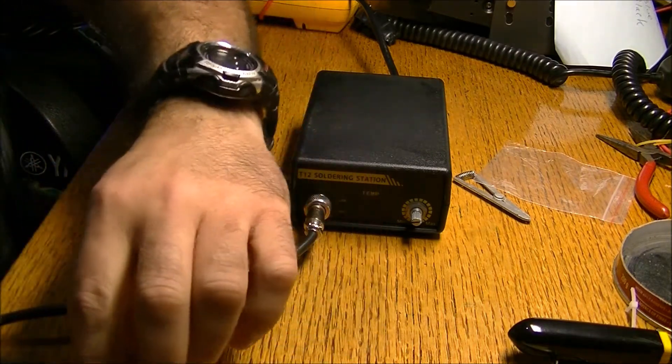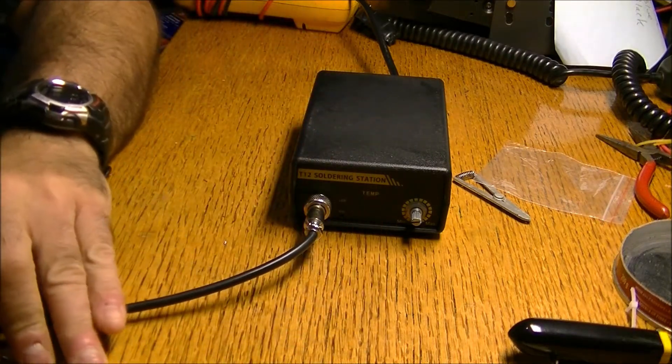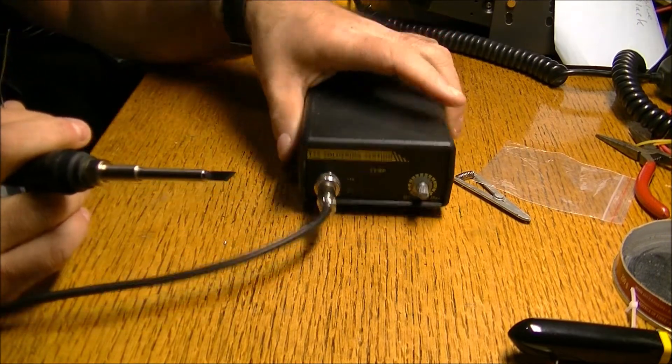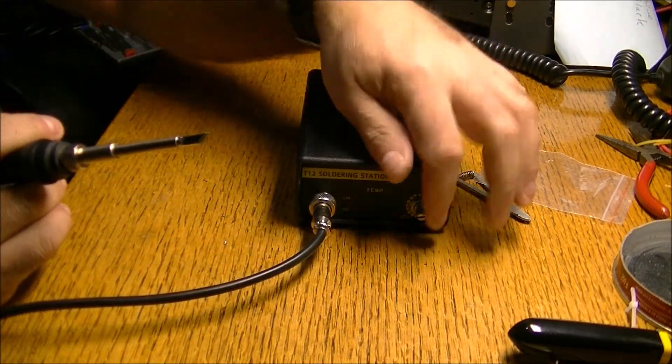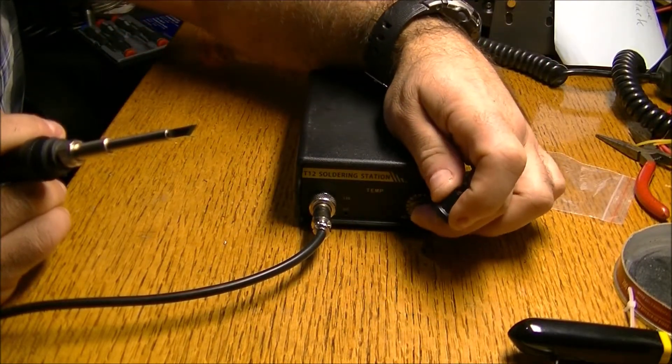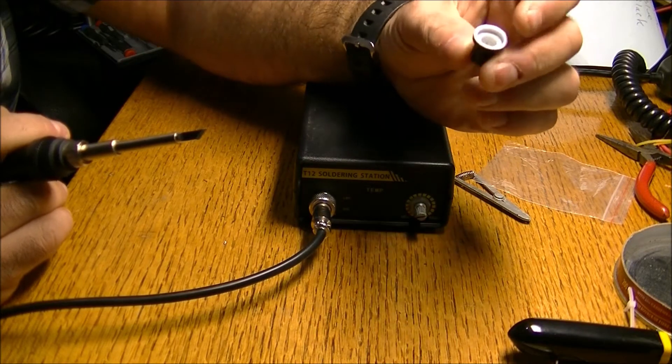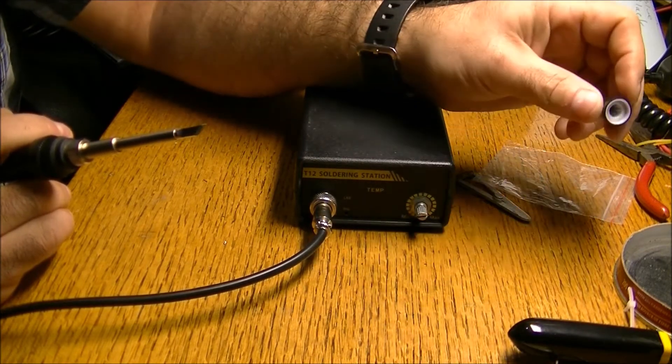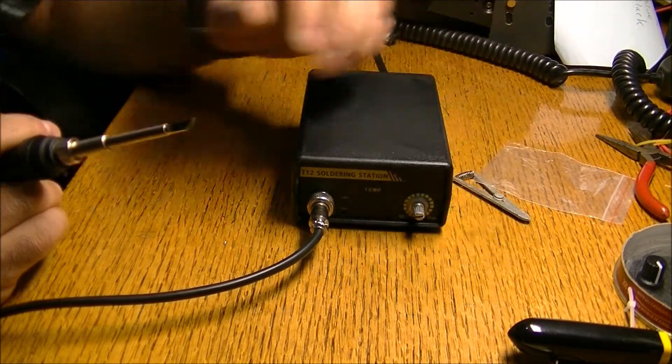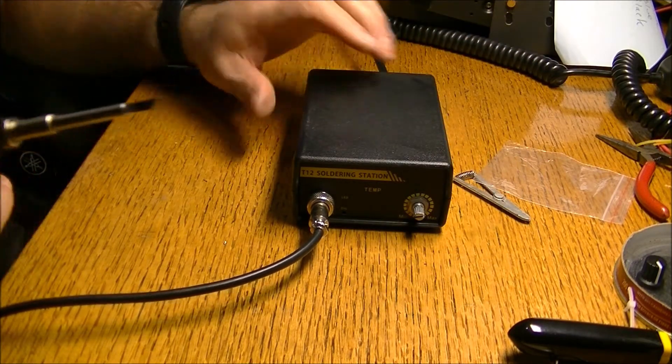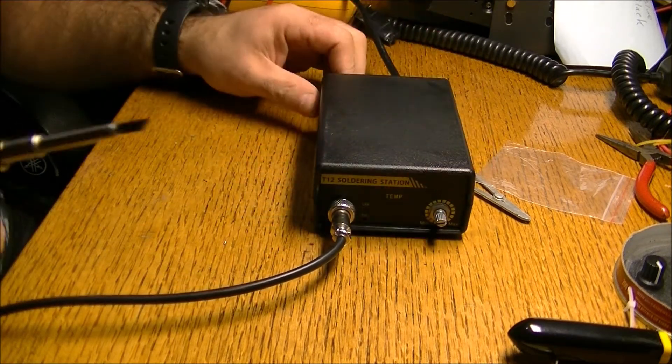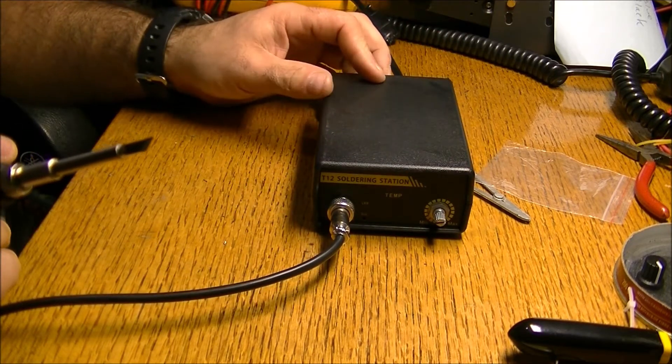Okay, got a little bit of solder left over from the project. A little bit of rosin. Hopefully you can see this. I'm going to try, the button is not sitting on this properly. I put it on and it doesn't allow this clicking so I'm going to have to replace this button. I'm going to have to let the eBay gentleman know that there's an issue with the button. But anyway, as it stands now, we have it plugged in and we're ready to power it on. I'm hoping I got this right. So here we go. Wish me luck.